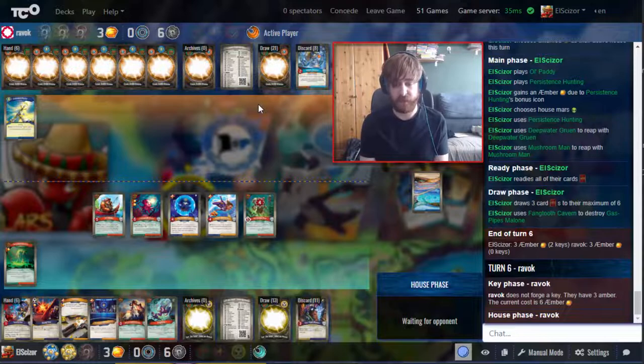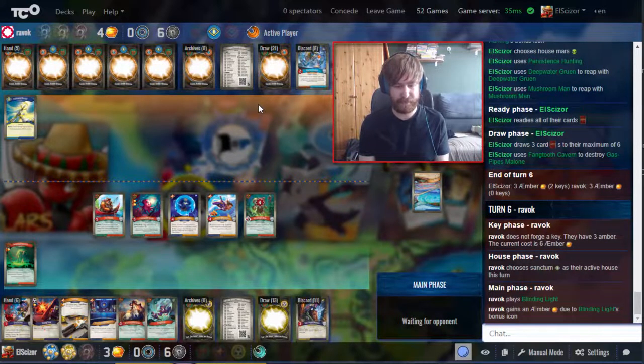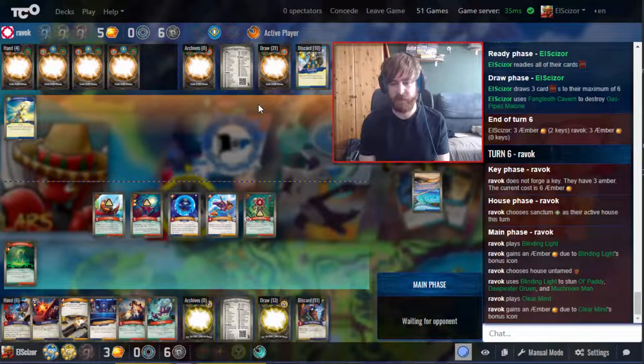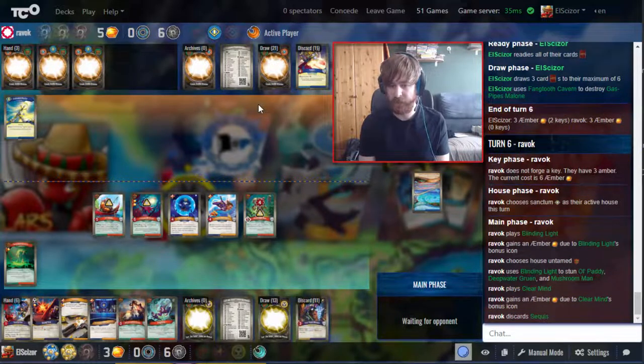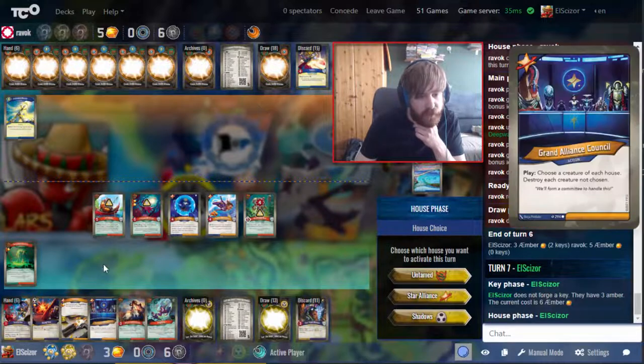And our opponent keeps just playing around like the Fanged of Cavern. He seems he really doesn't like it. Blinding Light to stun Untamed, okay. Makes sense, makes sense. We still clear mind to de-stun his own creatures theoretically. And what else does he do? Sequus, okay. He discards Sequus, he didn't want him to die.